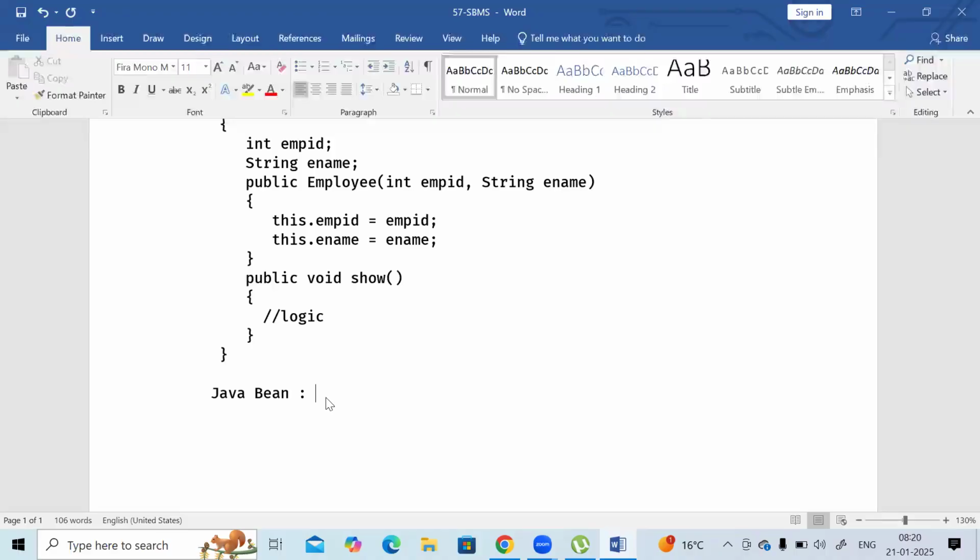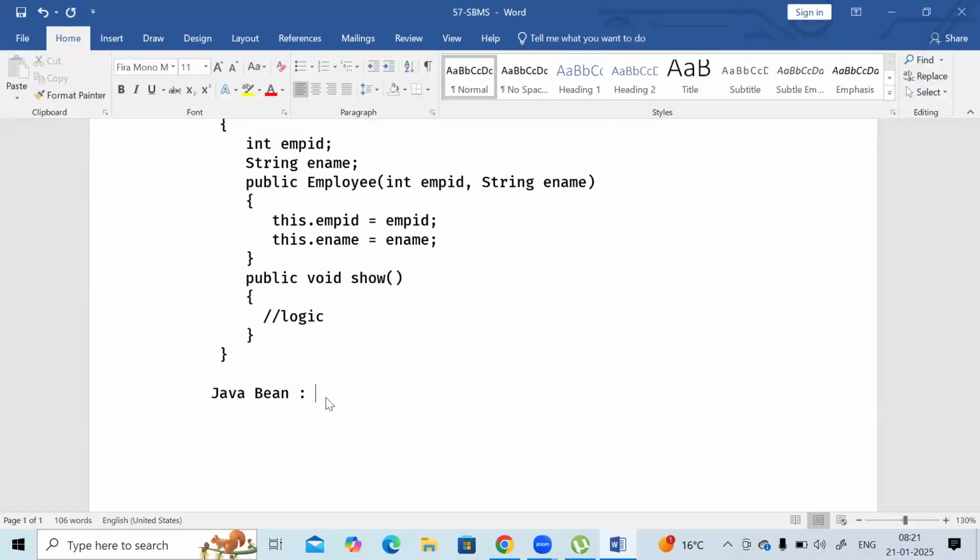The class must contain what type of constructor? No-argument constructor means what? Parameterless constructor. And the class must contain public setter and getter methods. Are you able to follow the point I'm saying now? Public setter and getter methods.